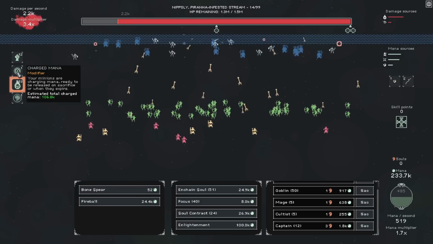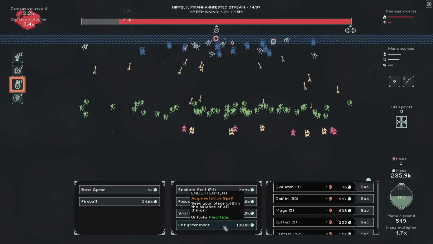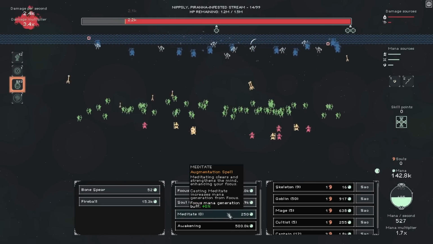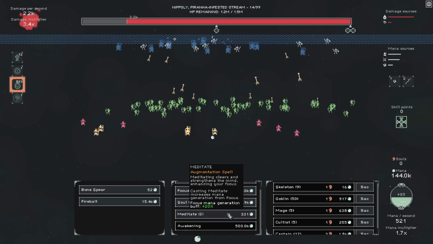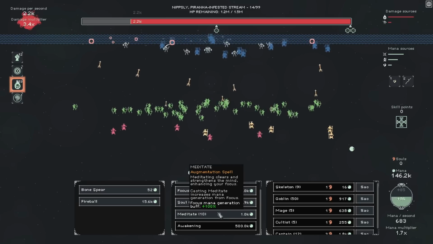And the cultists have banked 100,000 mana here. Speaking of which, let's unlock this enlightenment. So, okay, it's not the prestiging. Casting meditate increases mana generation from focus. Hey, I like the idea. Generation buff. Ooh, and it's tens of percent. Oh yes, let's double that already. And it's still really cheap.